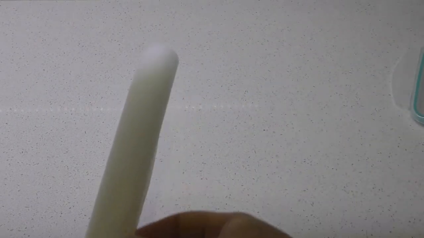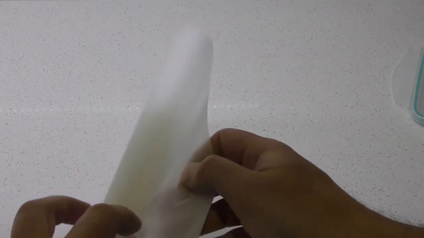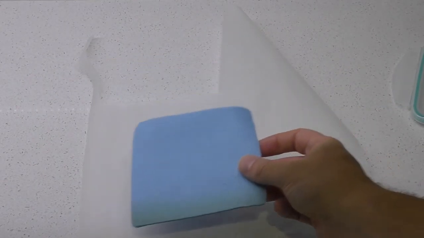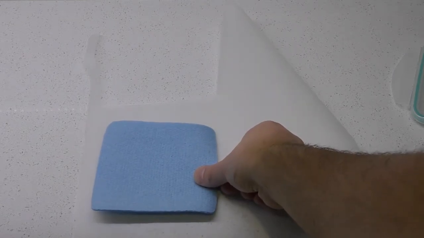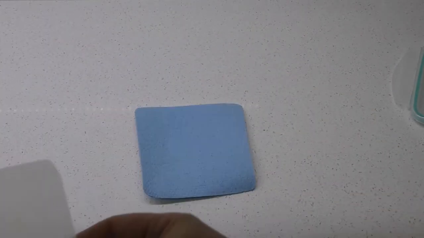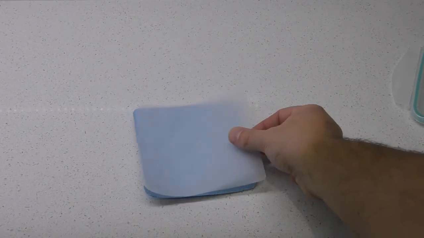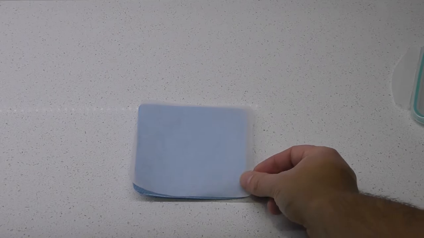The next job is to get yourself some of the parchment paper or baking paper and roll it out. Take the sponge or paper you've just cut to the right size, pop it on there, draw around it and cut it out. You'll end up with baking paper that fits exactly over the top of that as well.